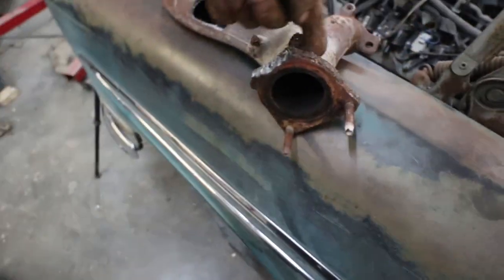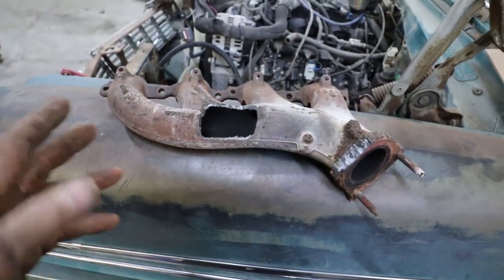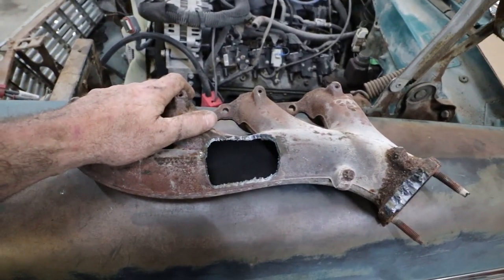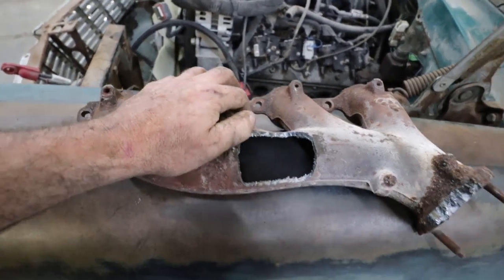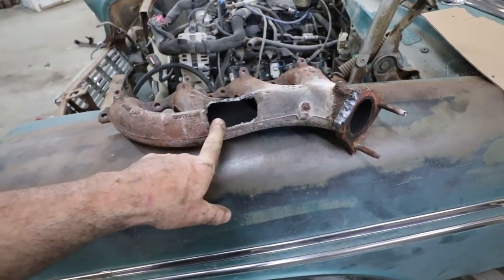So for me, I would just cut this thing off, weld this on. I mean, other people weld V-bands onto this. Like, people weld these all the time with no problems. I've welded them and I've had no problems, but I'm gonna leave that to the discretion of the other feller. See if he cares or not. I don't think he's gonna. And I think I'll just weld this. If it's a go, we're just gonna weld this up.